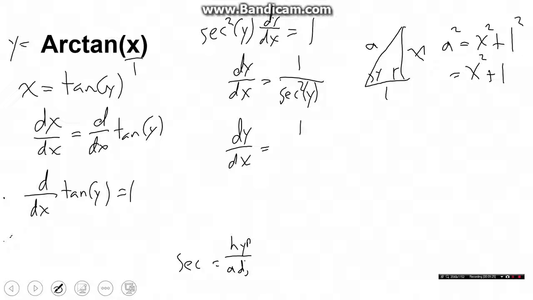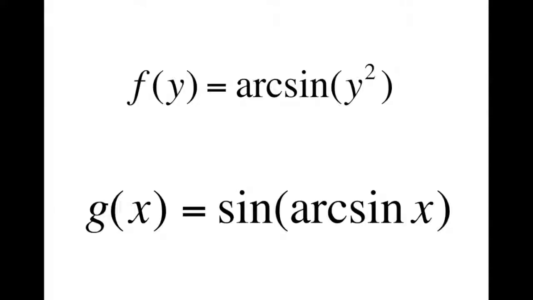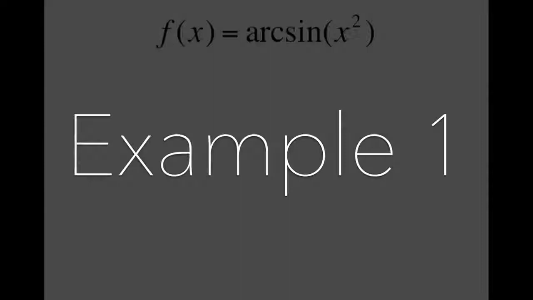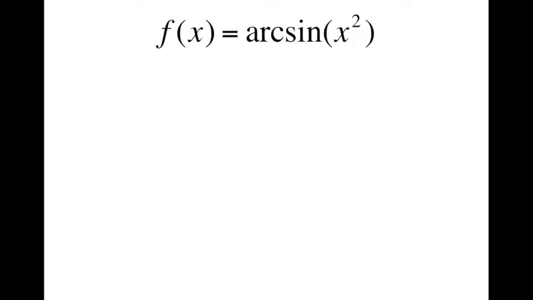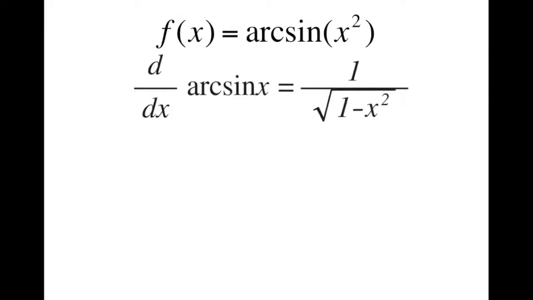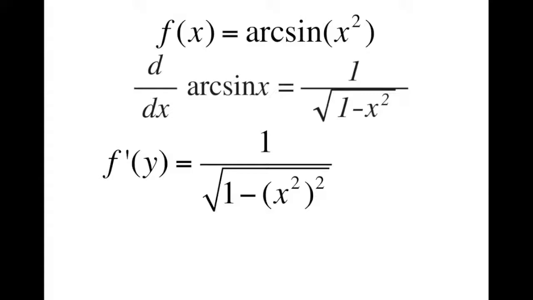And there you go. Thank you, Tomi. Here are some problems to consider deriving — take a stab at them and I shall explain them shortly. So f of x is equal to arc sine of x squared. This equation is fairly easy, as you just have to use the derivative of arc sine and use a little bit of the chain rule. For the chain rule, use the garbage rule — I would set x squared as the garbage and take the derivative of arc sine of garbage, which gives 1 over the square root of 1 minus garbage squared. Then take the derivative of the garbage, which is x squared, so it is 2x, and multiply it into the previous equation. This is the derivative of arc sine of x squared.